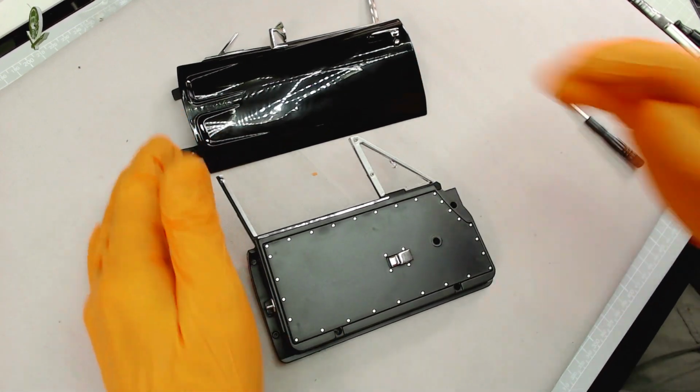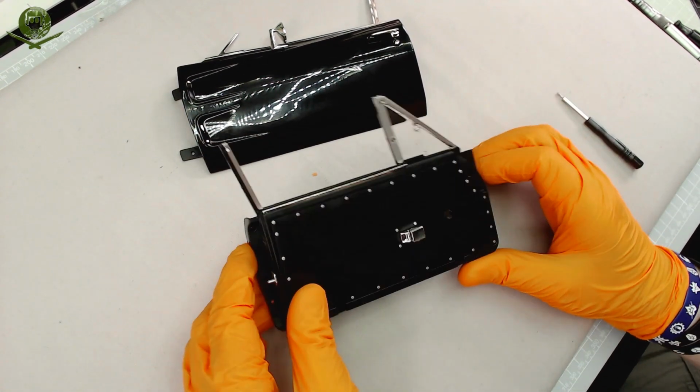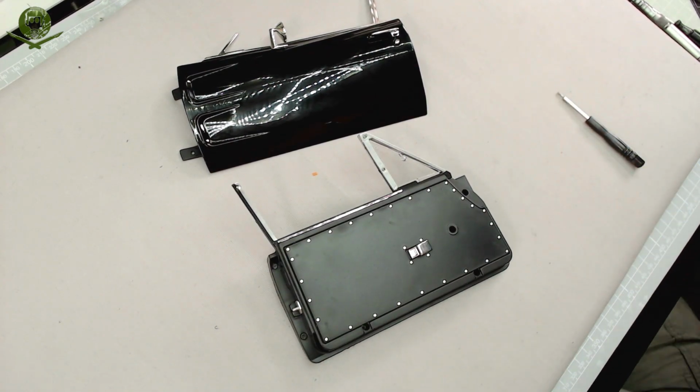And there we have it. That is issues 83, 4, 5 and 6, and as you can see it's coming along quite nicely. Nothing really to report on this one. It all went together quite nicely.